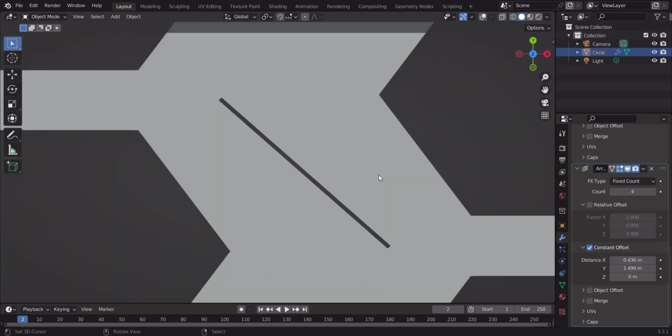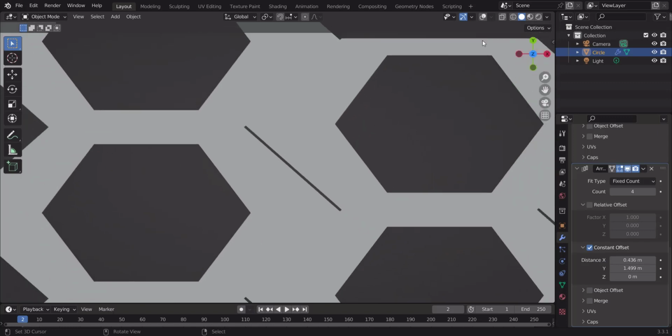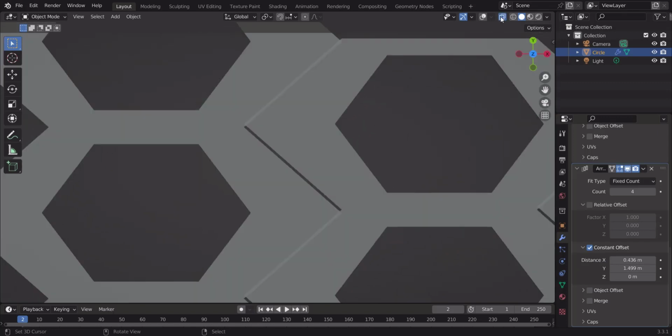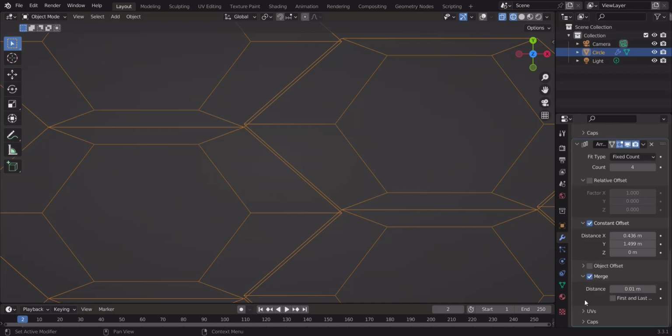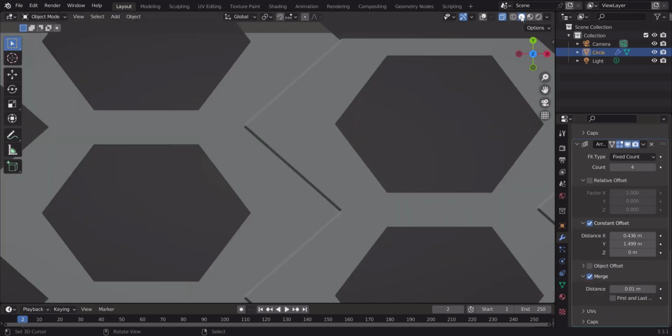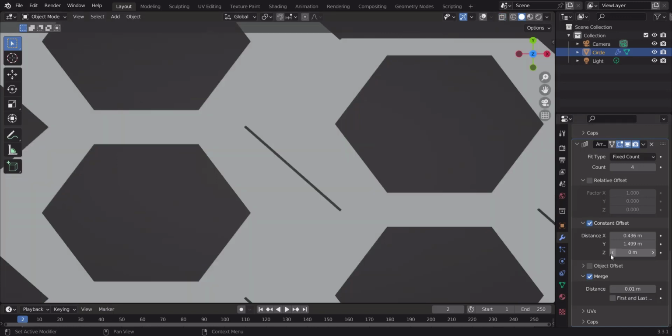This is perfect, but some glitches are here. Use the Merge in the Array modifier, distance 0 point some number. Yeah, this is a perfect step. See the whole area. Manage the inner vertices on the Y axis and X axis. Press S to maintain vertices and roll out. See the whole situation.